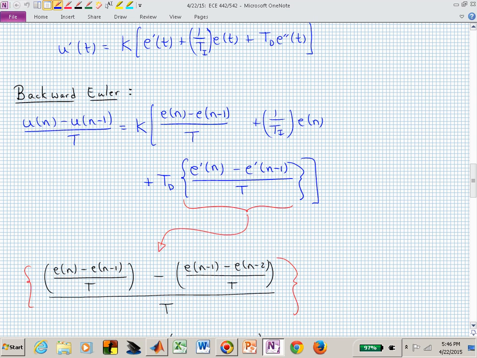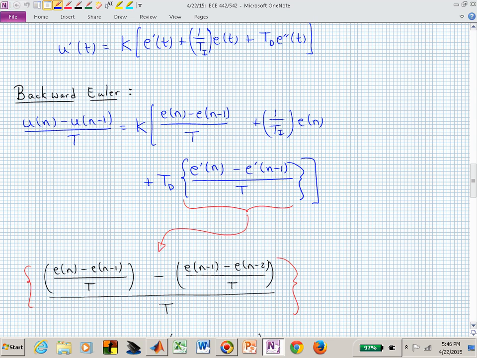What's going to happen? Let's multiply every term by capital T. Then some of those T's in the denominator on the right-hand side disappear. And we introduce a T in the integral term. But everywhere else, we eliminate one of those capital T's. And do you see that u at time n minus 1, if we add it to both sides, will appear on the right-hand side of the equality sign? And that's where that came from before in the earlier derivation, or when I just wrote it down.